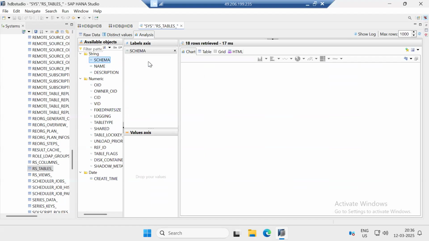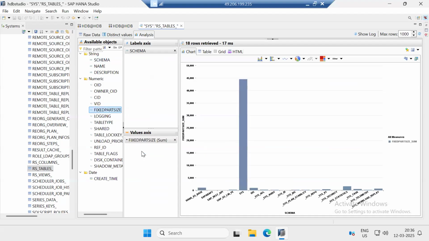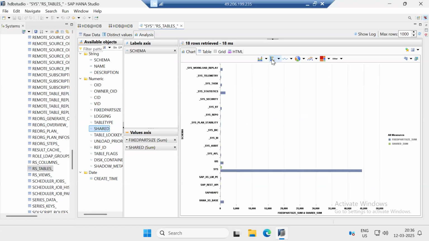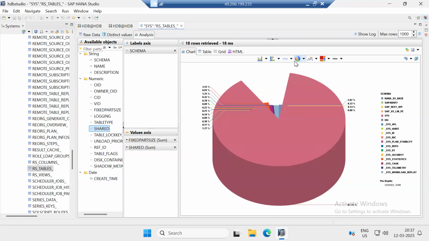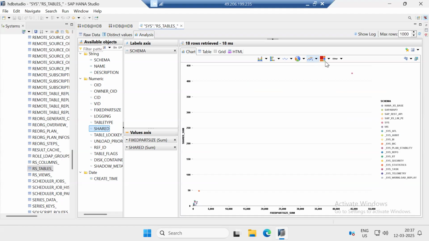We can create runtime charts so that we can see the pricing for each table, the list, and all the information. We can track it as charts: line charts, bar charts. You can track all the information like this.